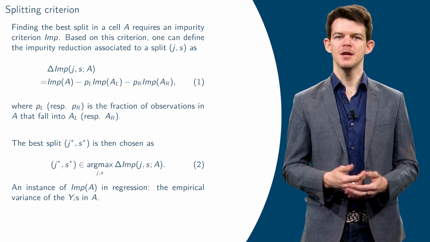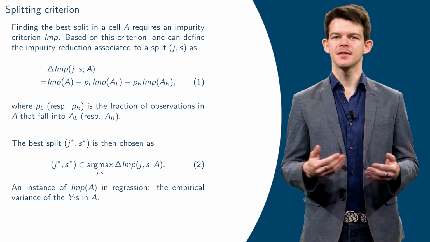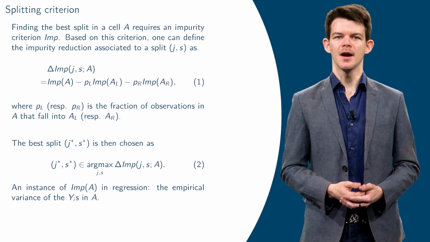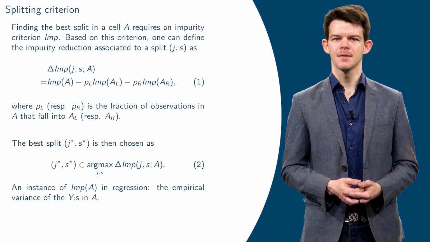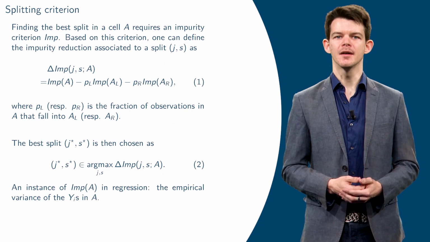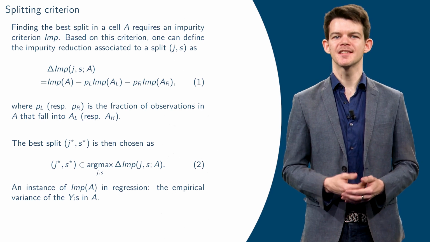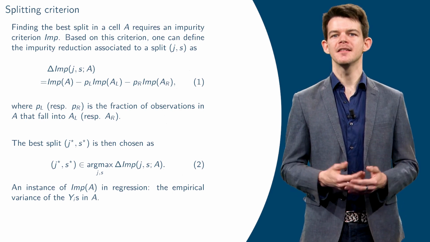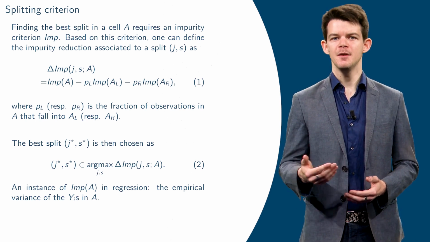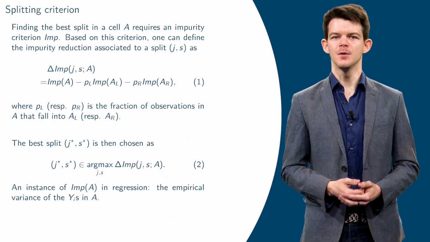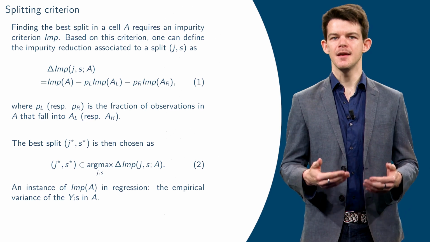A measure of impurity quite classically used in regression is the empirical variance of the yi in the considered cell. The variance of the yi is a measure of homogeneity or impurity of the cell considered. The higher the variance, the more the yi's are dispersed around their mean. With this measure, we try to create cells in which the variance of y is as low as possible. We thus obtain a prediction, an average, in the leaves of the tree, close enough to the set of values in this leaf. The quadratic risk of the tree computed on the training set is then low.